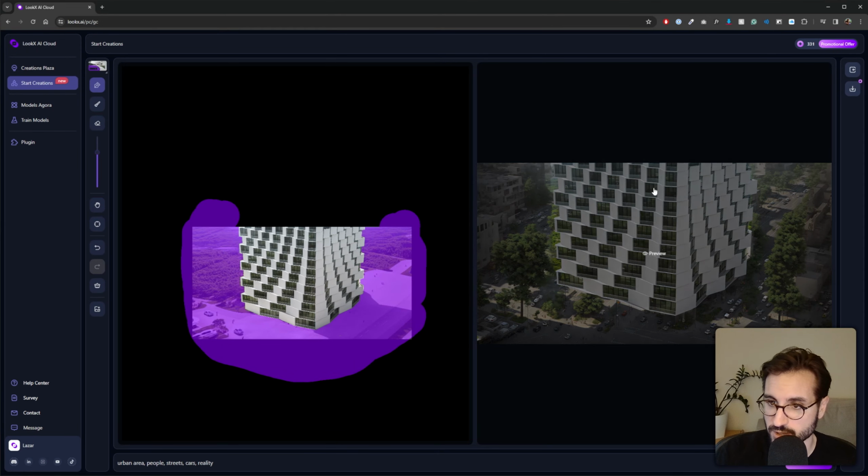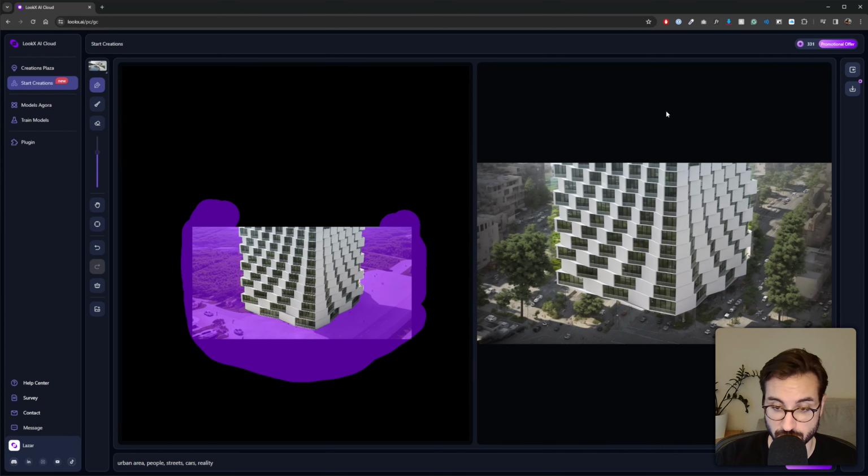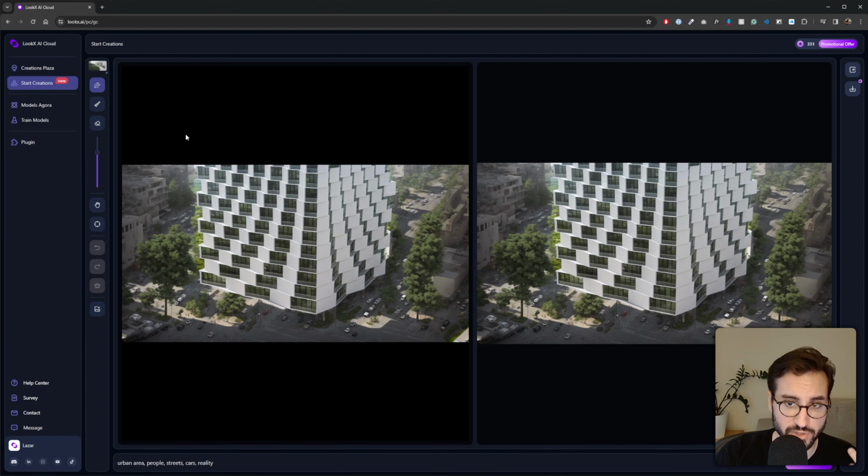Alright, on the right we got the edited image based on the input that we put here. And if you want to edit this one even more, you need to click here Apply Back to Edit. And now this image you can use to edit further, and use the same approach. Select either with the pen or with the brush and add more details.